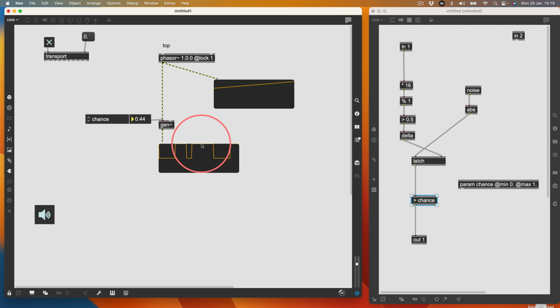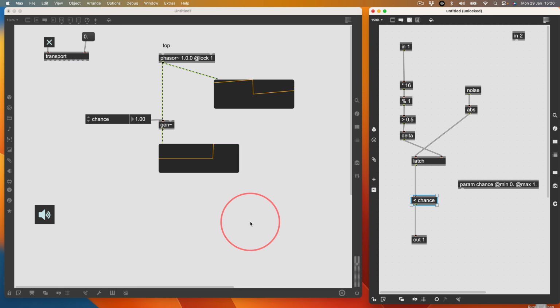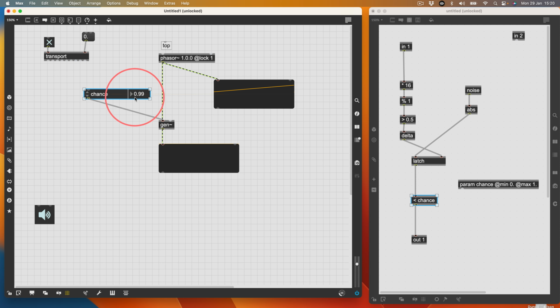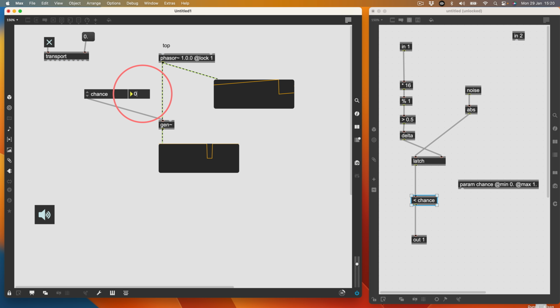yeah, so now we're getting triggers, but some of them are high. So if we put this to, yeah, I think I've done that the wrong way around. Let's try less than chance. And then set this to 0. And then increase this up to, okay, so 1, that is high. Okay, that's good. That's actually good. So with a high chance, that is now going to be high. And with a low chance, that's going to be 0. And then if I set it at 0.5, that's like a 50% chance. So I've created like a gate.